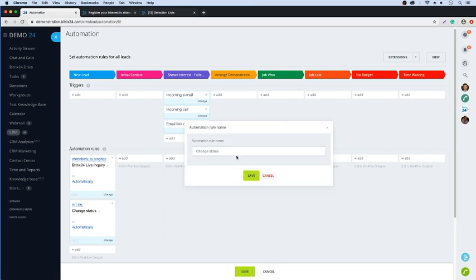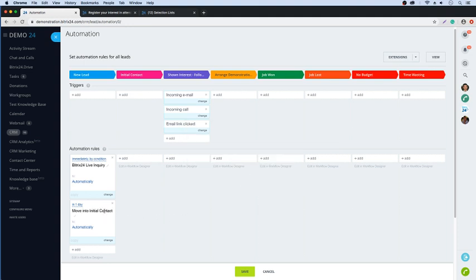So we'll just give it, always try and label your automation rules, move into initial contact. So we'll send the email, wait 1 day, and then we will move it into initial contact.